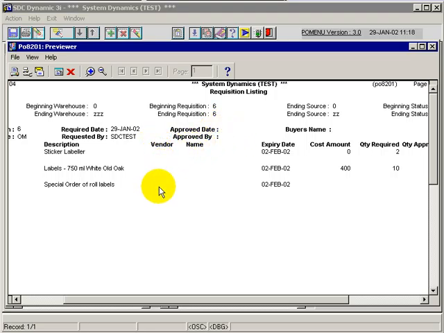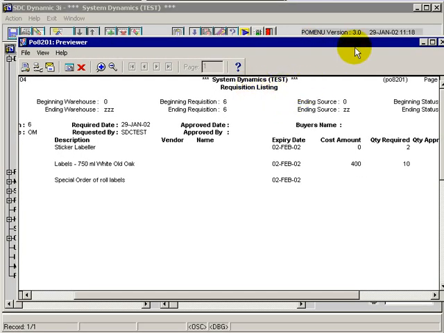By the person who does the approval, that information would come into here, as far as the dollar value, and these quantities may change as well based on what was approved, and who they assigned it to from a buyer's perspective, and where they're going to get it from a vendor's perspective. But the requisition listing is done at this point and can be done at any stage throughout the process of a requisition.